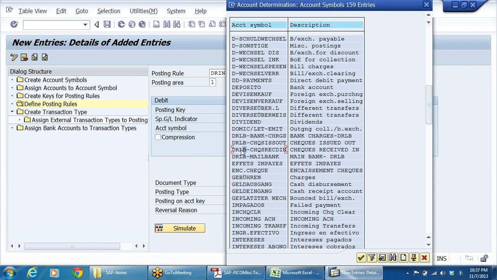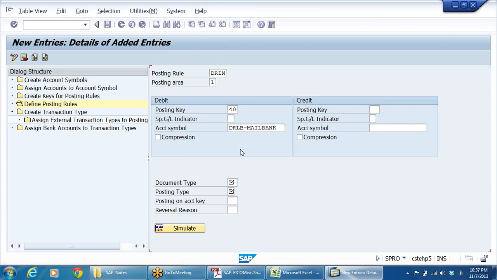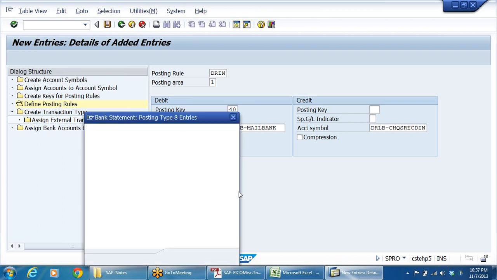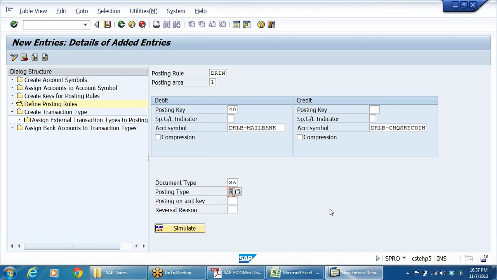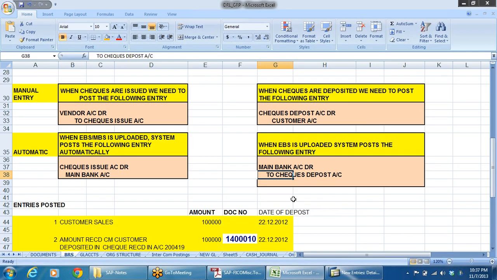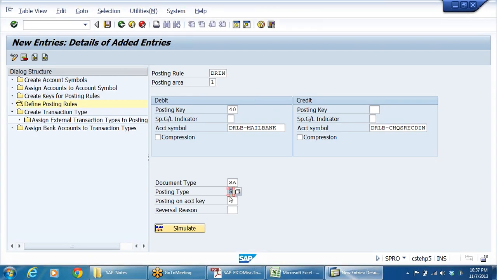Check received in. This is the check received in. So whenever you are using a sub account, I told you don't give the posting key. So document type here is SA, and the posting type we have to use is clear credit GL. This is nothing but, here we are creating it. So that's why credit GL account.